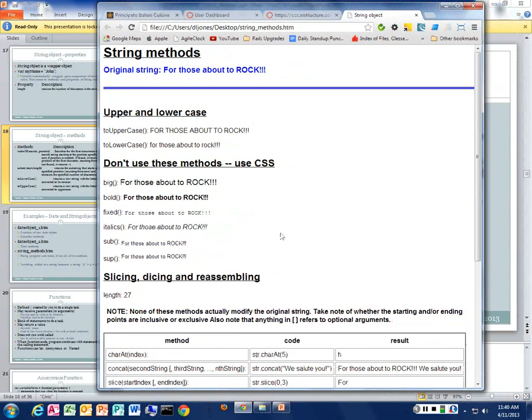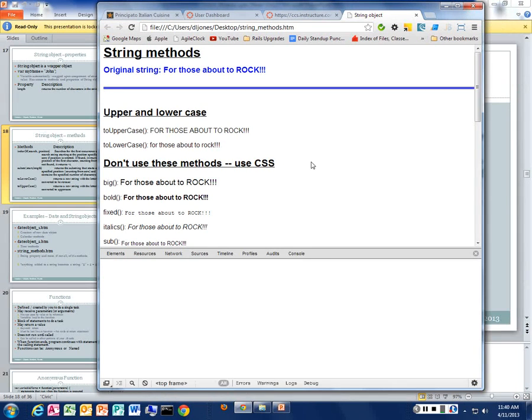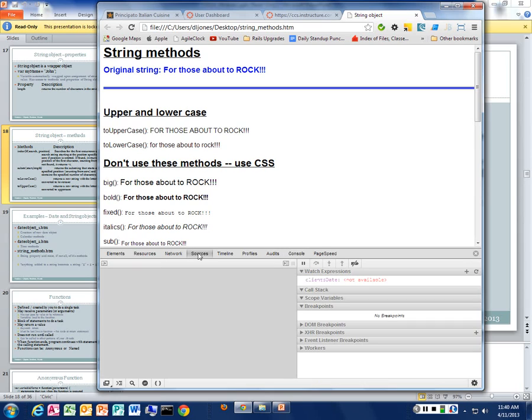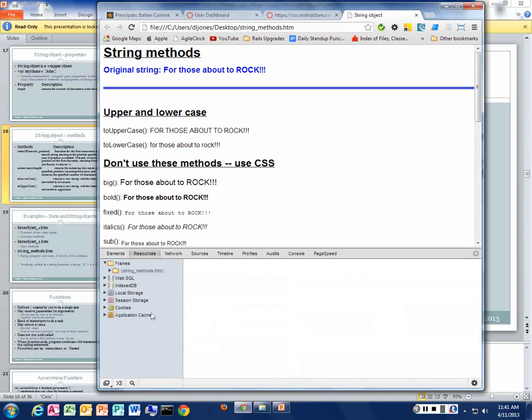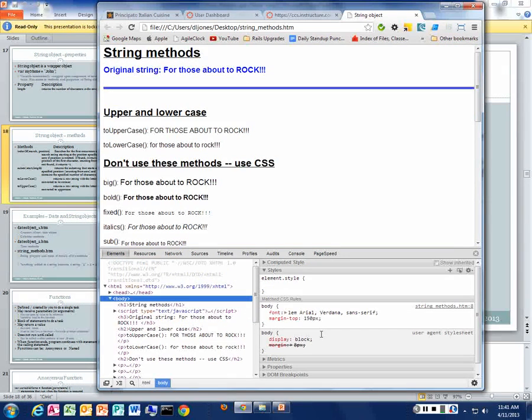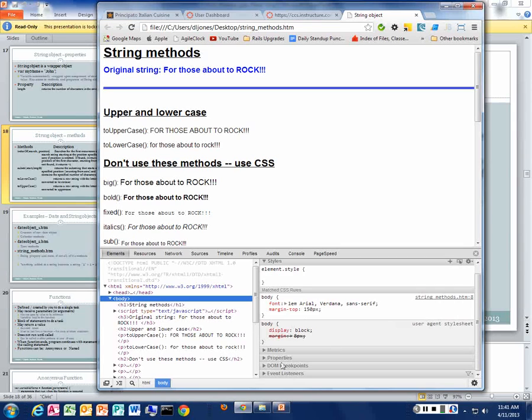So let's just go into the console. I like to play with the console. So you had a question about the DOM. If we look at the sources here, this is the HTML, and we should be able to look at our DOM in here, if I can find it. Where is it? That's the breakpoints.